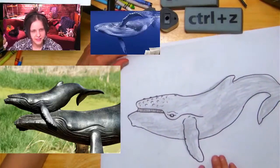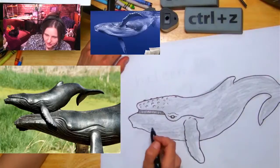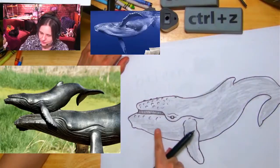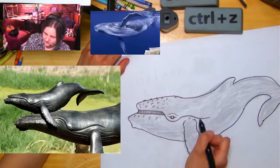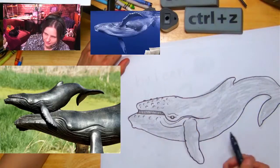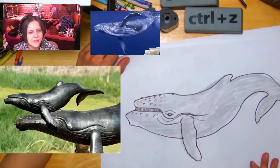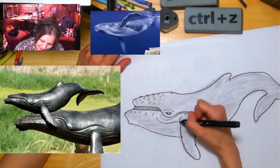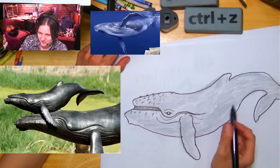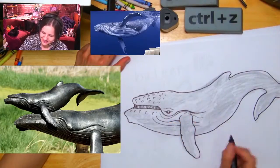The whales eat them by the thousands. They want to keep that stuff in their mouth and then swallow it. More bumps on the lip, and there are really cool grooves — it's a groovy whale! Let's make some more of these grooves. I wonder if that would help them swim better — maybe it just helps them get through the water. The krill, I mean, I imagine all sorts of things would eat those, but not for us — the whales can keep the krill! I'm getting some more of the grooves on its neck and chest.